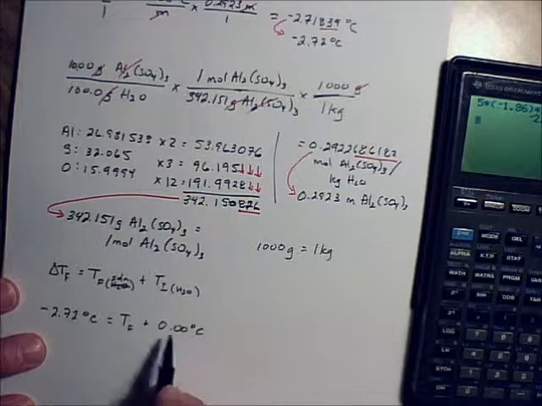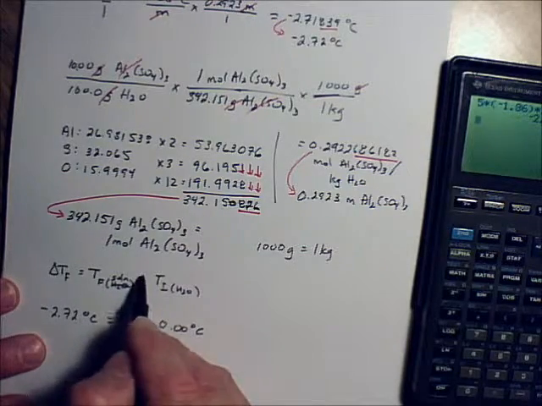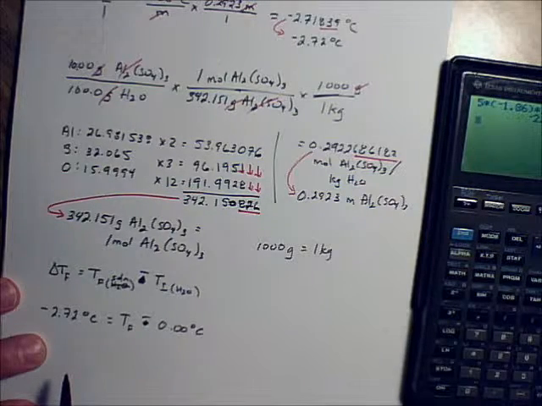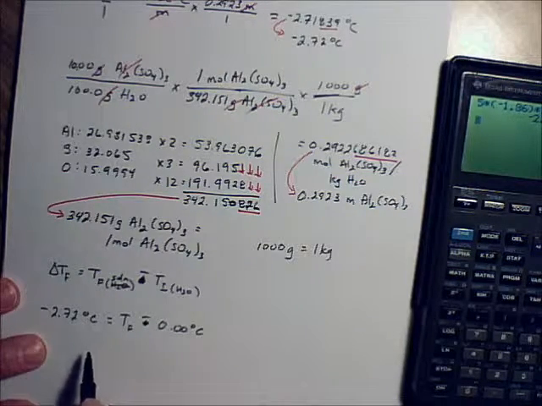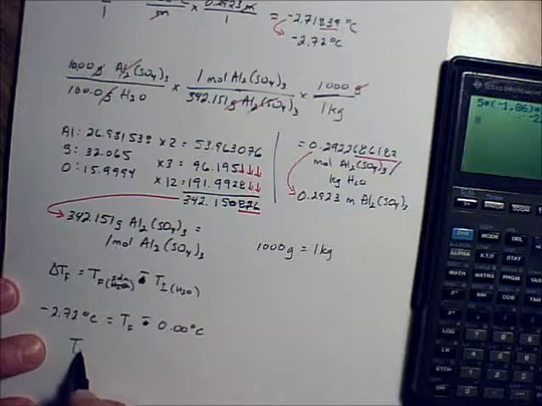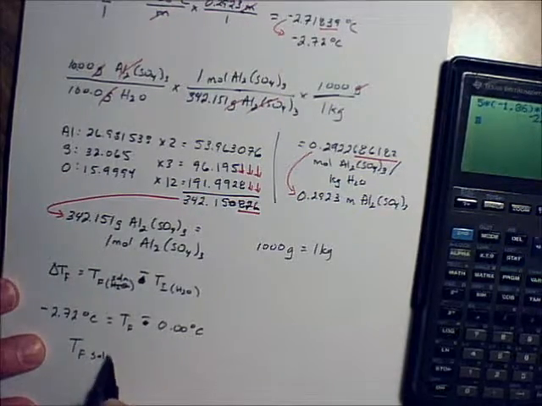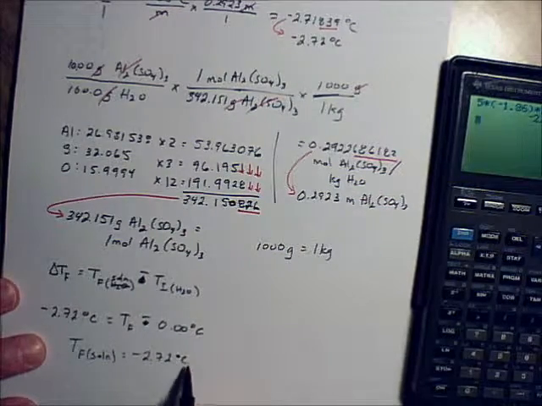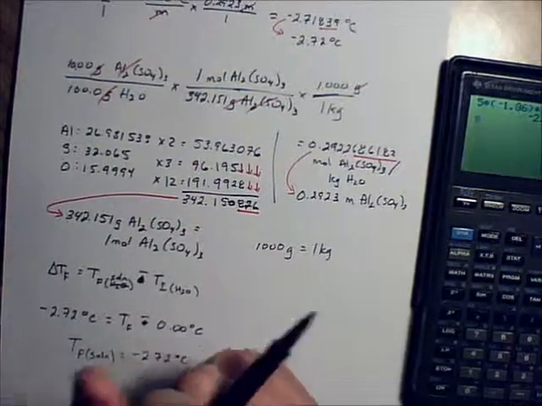No, that is wrong. You're right. It's minus. This is minus, which... So then you put the Celsius over there and you subtract something. Boom. So it actually ends up as your temperature of freezing for the solution is negative 2.72 degrees C because we're starting at 0 and going down. Okay?